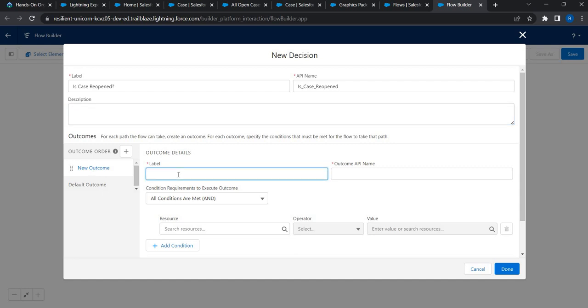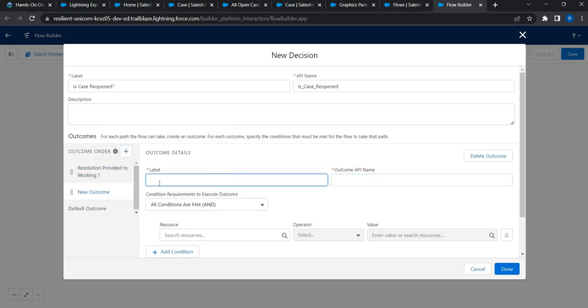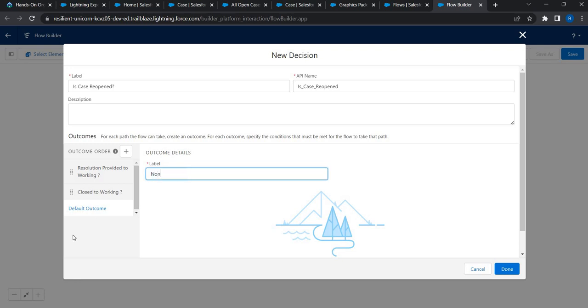One is from status resolution provided to working status. So that's the first one. The second outcome could be that the user can reopen a case from closed to working status. And we'll just say none. All right, so we have three conditions now.